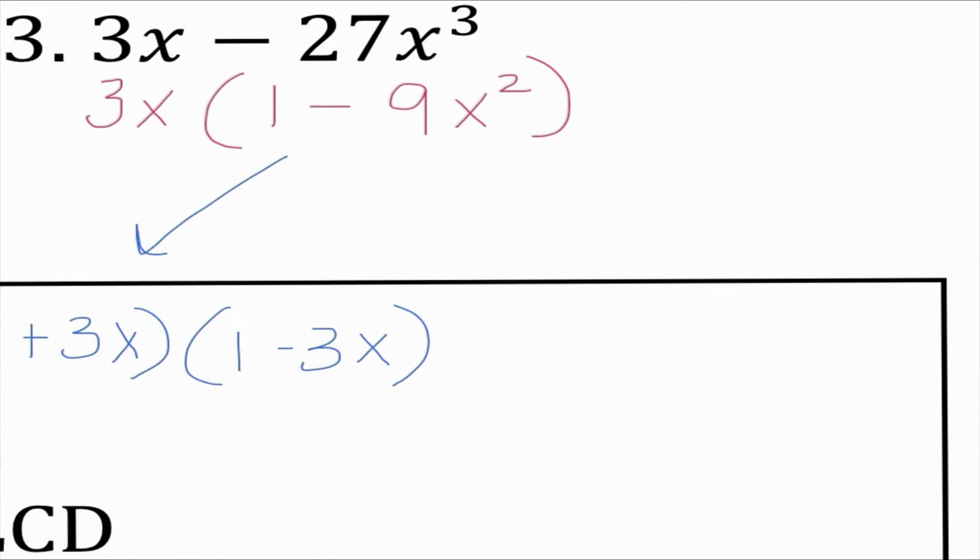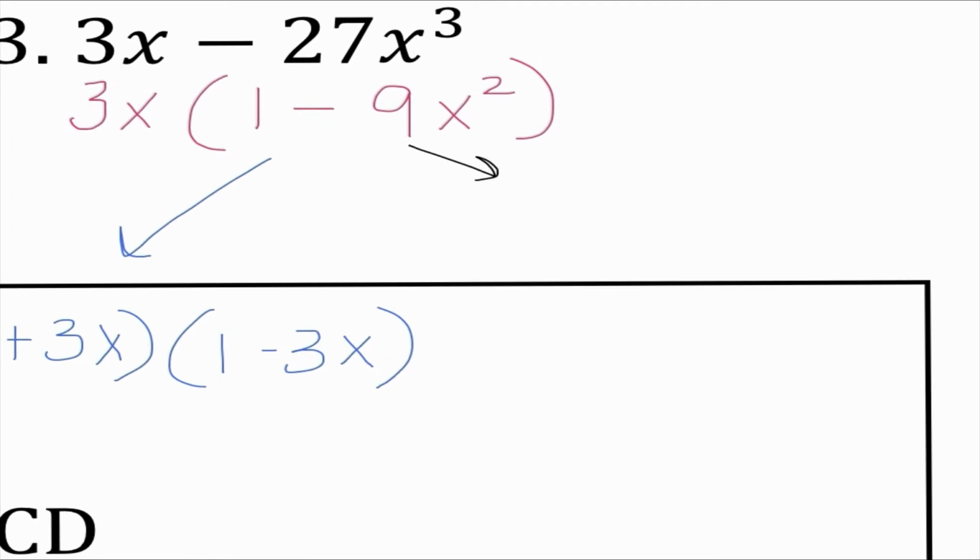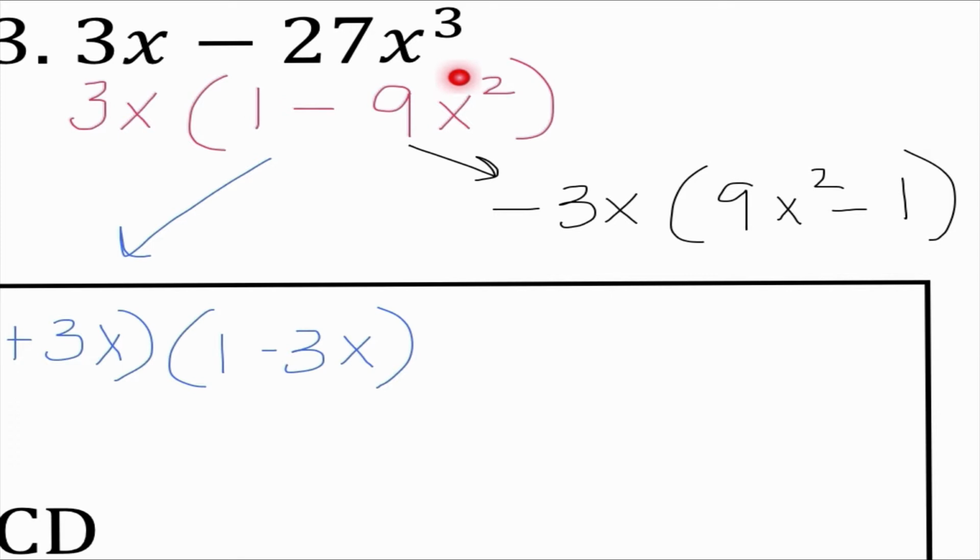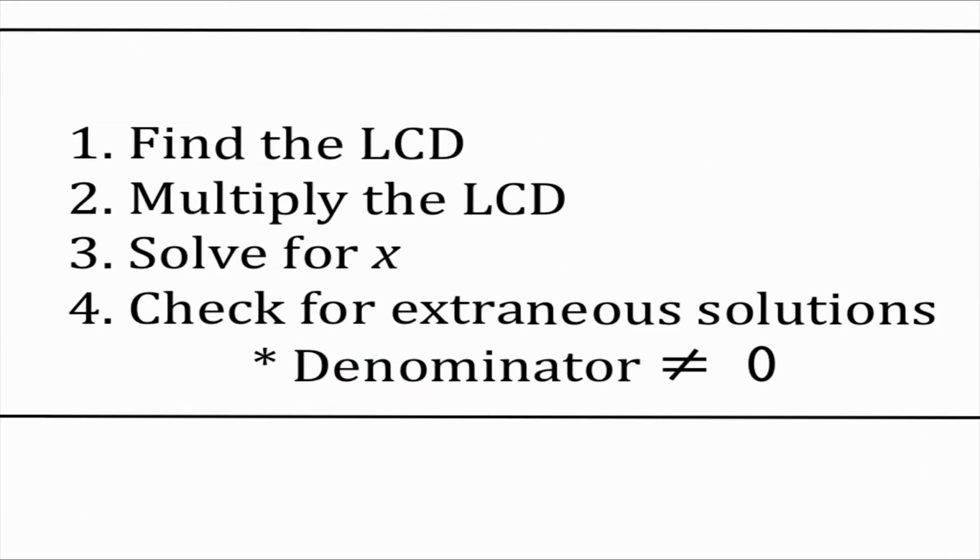Now, as I mentioned, there is a second way to do this. Some people may have factored out a negative 1 so that we could turn this around from 1 minus 9x squared to become 9x squared minus 1. This is our difference of squares pattern, so I have 3x plus 1 times 3x minus 1. Both of these answers are equivalent, and if we multiplied them out, it would equal what our original problem was. So factoring is definitely going to be an important part of today.